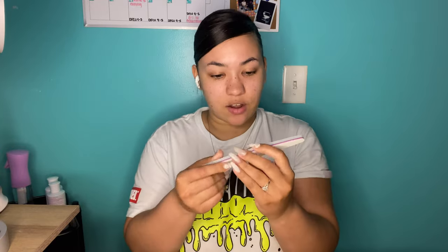Yes, it came with 12 ounces of monomer. Next in the kit it came with four nail files. There's a 150 grit, a 100 grit, a 180 grit — which is kind of like a buffer consistency to buff out any imperfections — and then a 240. It also has what feels like a finer grit on the back, though I'm not exactly sure which one it is.